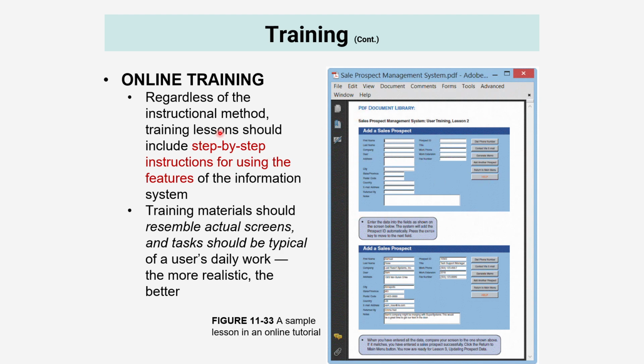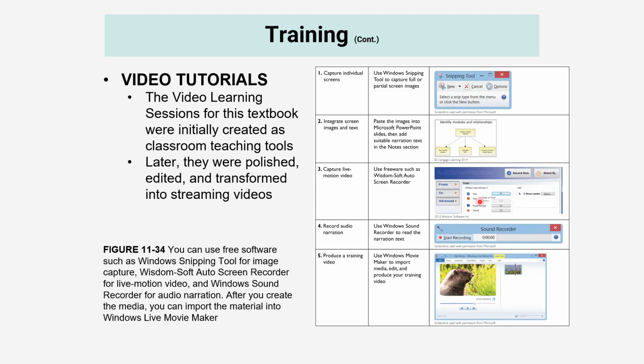Online training should include step-by-step instructions for using the features of the system. So they should have training material that resembles actual screens and tasks of a user's daily work.